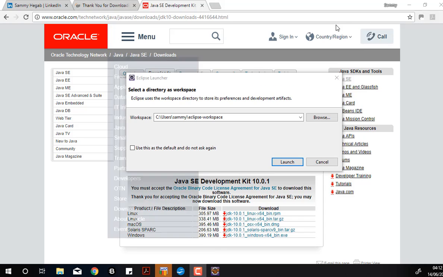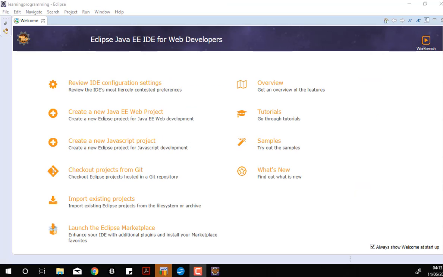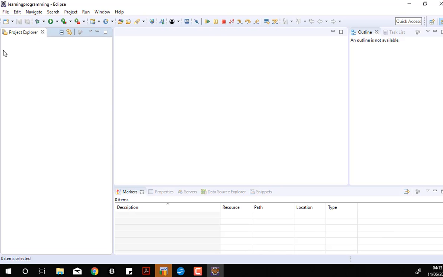Okay, so as soon as I clicked launch, it basically gave me this window, and it says here Eclipse Workspace. I can call it absolutely anything. We could just say learning programming. So I've just created a folder called learning programming, and I'm just going to click launch, and this is going to be our workspace. So here we are. We've got Eclipse started up, and it says here learning programming. That's the folder or the workspace that we've selected. I'm just going to close this up so at least it's out of the way, and we've got a clear screen now with the projects.